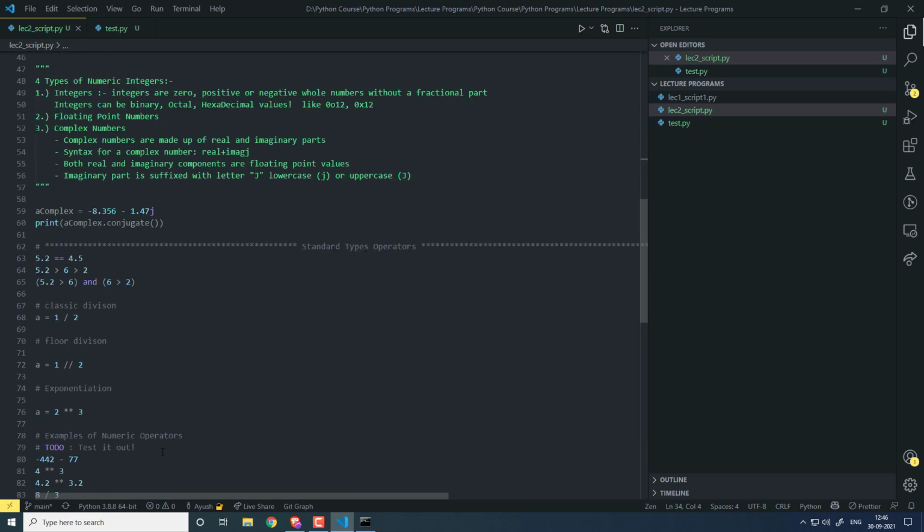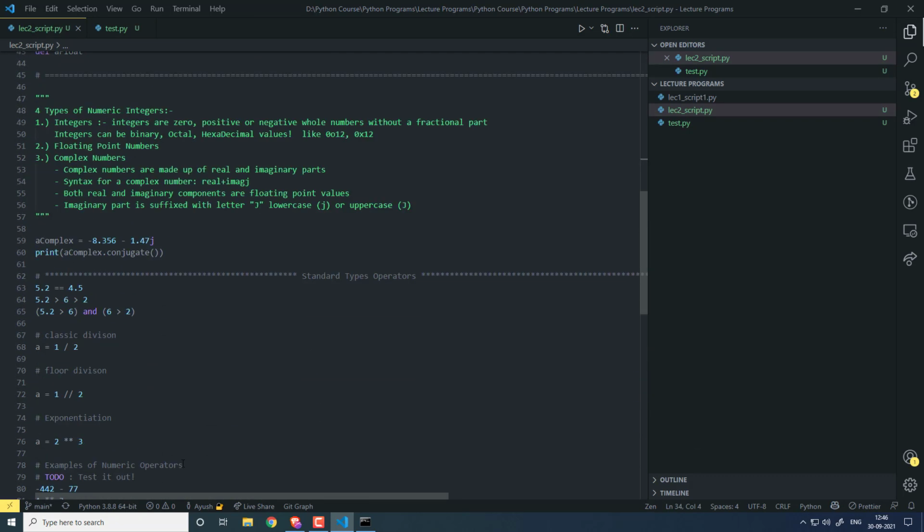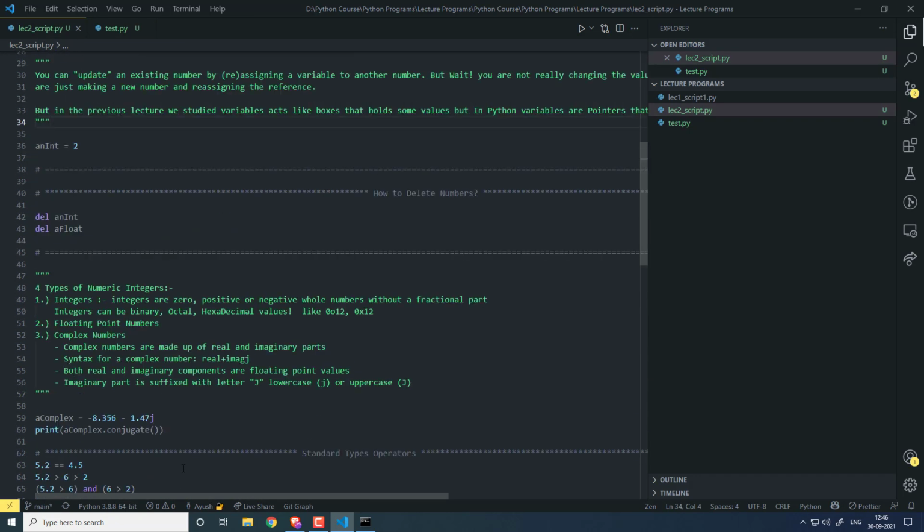Now we came to the last topic of this lecture: some types of numeric values that we will continue to talk about. Some of the numeric types are integers, floating point numbers, and complex numbers. We will study them in detail. Integers are zero or positive or negative whole numbers without any fractional part.